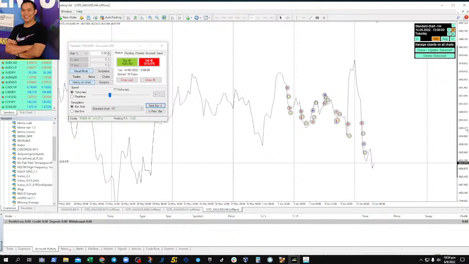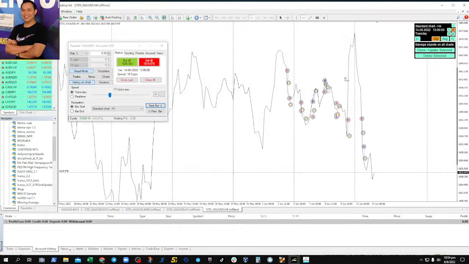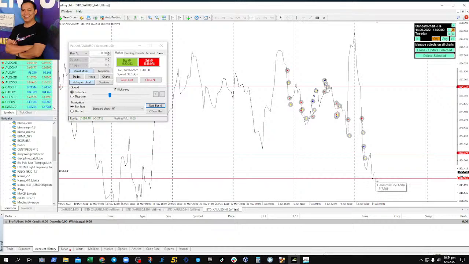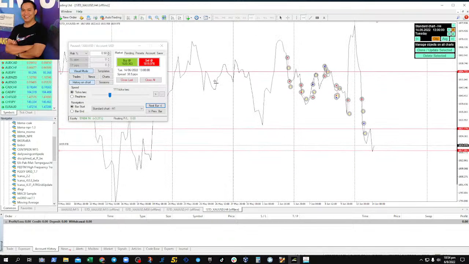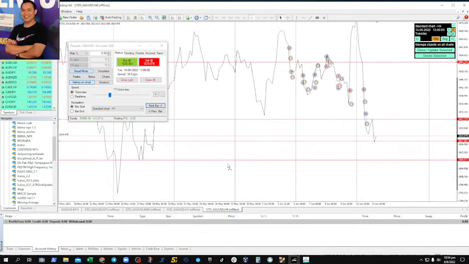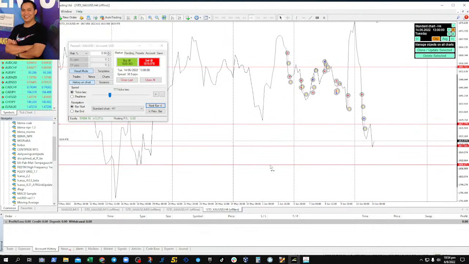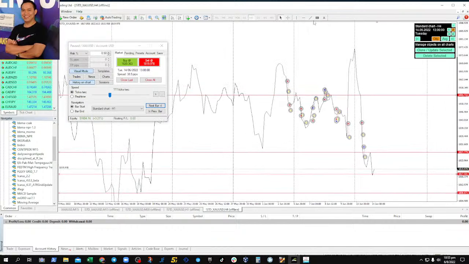Okay, so here we are. Again, let's mark the SNR levels. One over here, aligned with this high liquidity zone, and then one over here. This is the support become resistance. Then one over here. Then another one down here. This actually looks like a QM level, a bit scary there. And if that QM is broken, then we look at this level over here. And if this is broken, here we go up all the way up there.